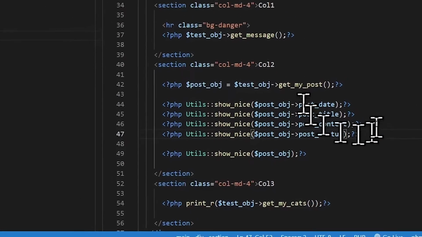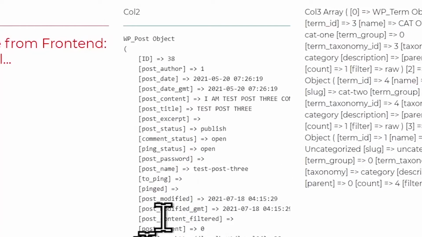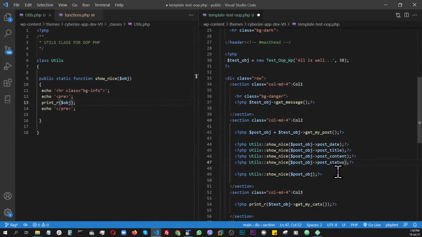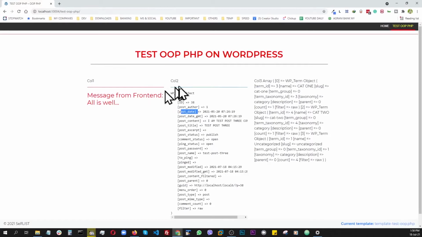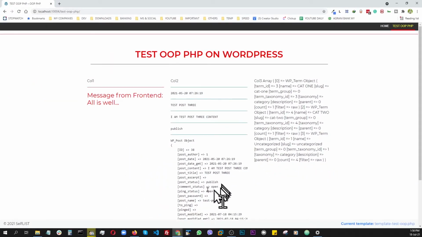In case you're wondering where I'm getting these, just to make sure, let's go back, and this is where I'm getting them from. Post title, post status, post content, and post date. Let's go back, all our variables are lined up. So let's save that and go back again. Let's keep an eye out here, refresh. There you go. That's our date, our title, content, and published status. So that's pretty much how we can use an object and get stuff out of this, right? So next, let's make this look pretty.